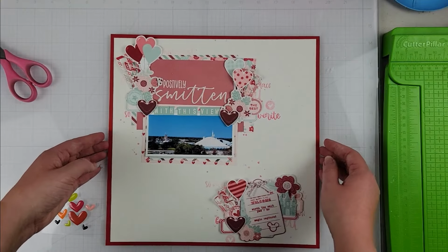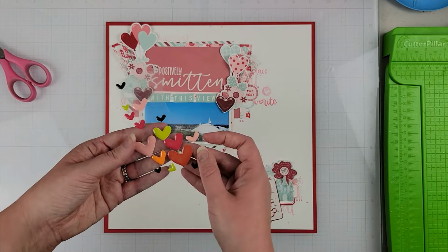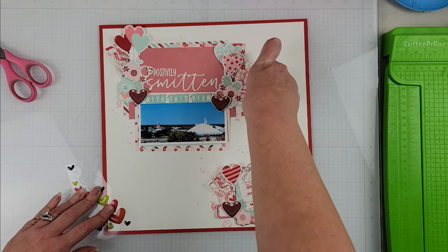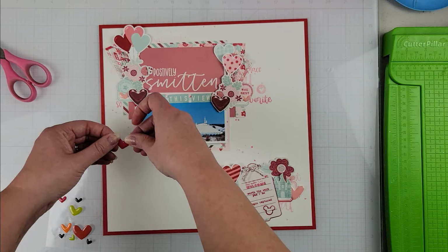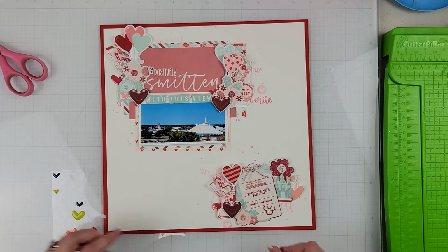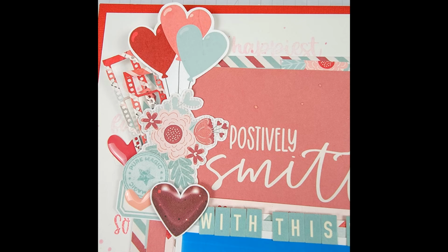So once I had all of my embellishing placed on the layout, I did go off camera and glue all of that down. Off camera, I also put down the rest of my title with my tile letter stickers, and it just says "with this view." So the title is "Positively Smitten with This View," and this is a photo from our last Disney vacation. We stayed at the Contemporary, and our view was looking at the Magic Kingdom.